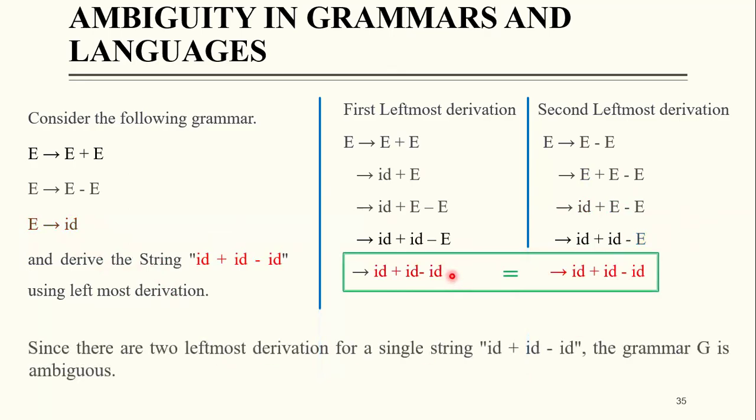So, for this leftmost derivation also, we got two different leftmost derivations for getting the same input string. We already know that if we have two leftmost derivations for the same grammar to get one input string, we can conclude that the given grammar is ambiguous as per the rule. Now we got two different leftmost derivations for the same input string, so it is said to be ambiguous.